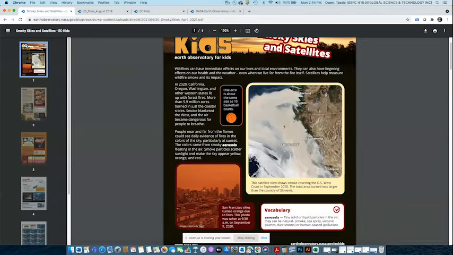As you can see, we use a lot of the beautiful Earth Observatory imagery to try and talk about different topics in Earth science, and this one being smoke. And you can see that that's a very smoky coastline there from 2020, which I remember quite well. I live out here in Portland, Oregon, and we see quite a few fires over the summer months.